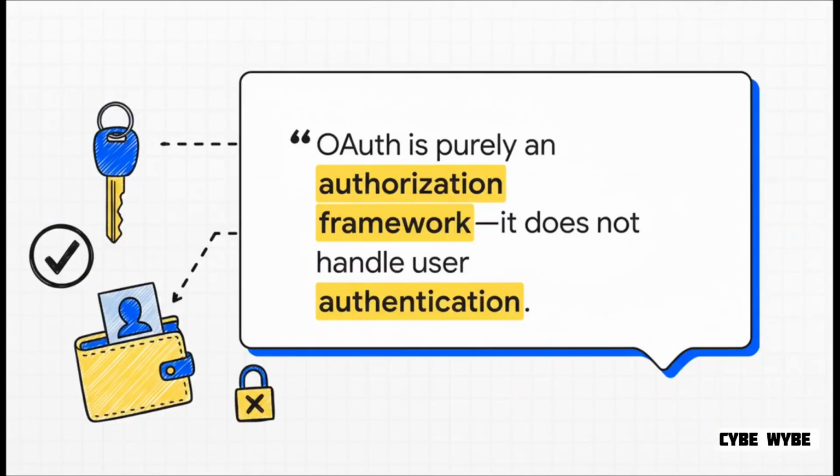And that brings us to an absolutely crucial distinction, one the source material really hammers home. OAuth itself is only about authorization. That's what an app is allowed to do. It provides the valet key. It does not, on its own, handle authentication, which is all about who you are. That's the job of that other layer I mentioned, OpenID Connect, which provides the ID card.